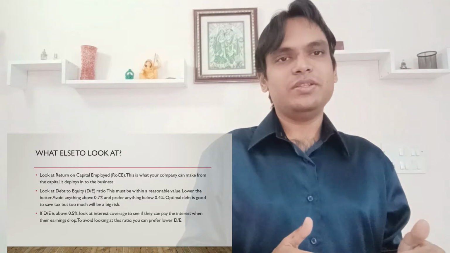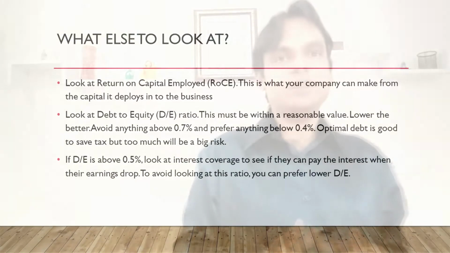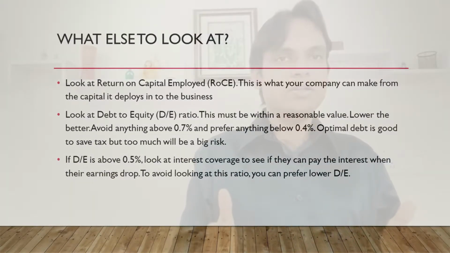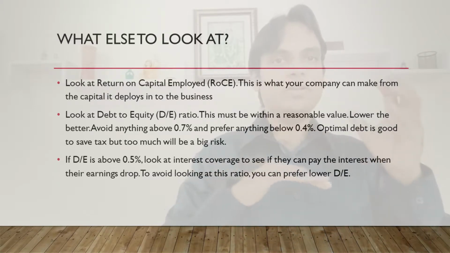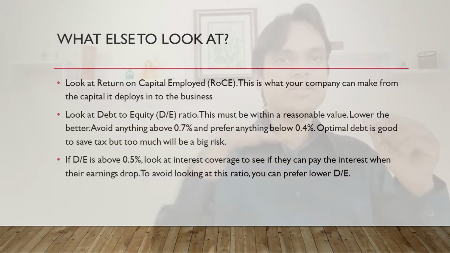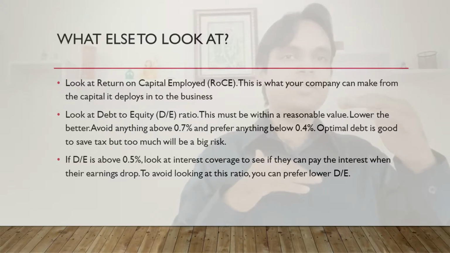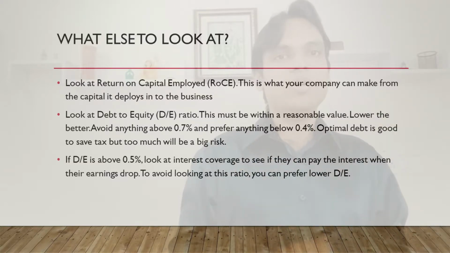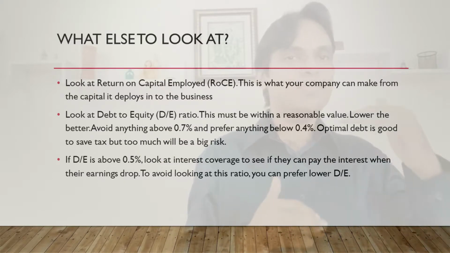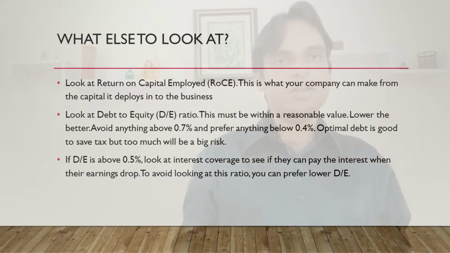So if I invest something into the business, I would demand at least the risk-free return along with the risk premium. So this company has a risk, so I would need some amount of cushion on top of the risk-free rate. If the risk-free rate is 8%, and if I feel the risk premium is 5%, then I need 13% to be made for the business. So the return on capital employed should at least be 15% to meet my expectation.